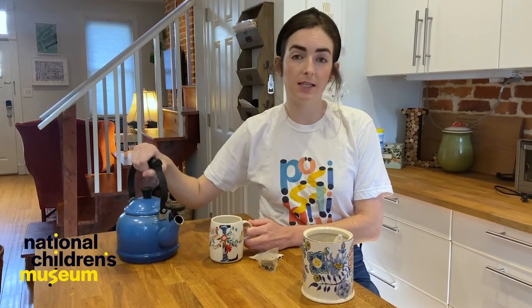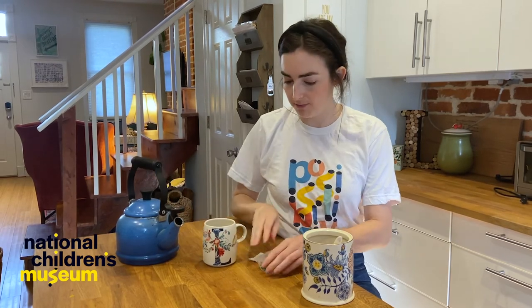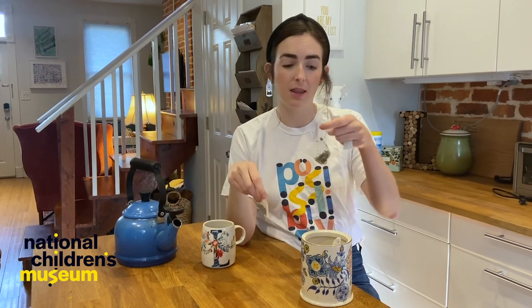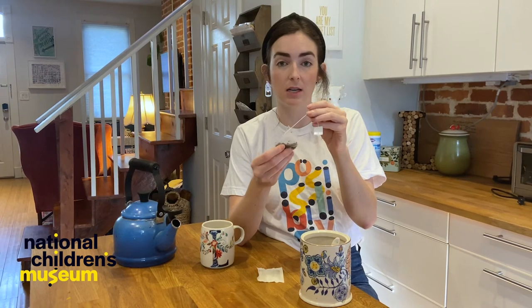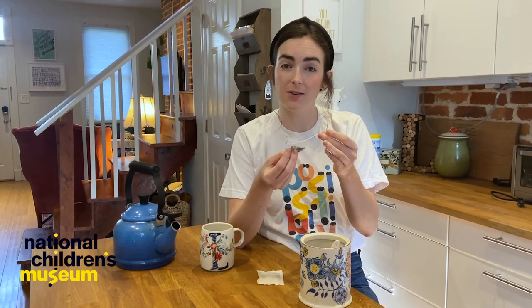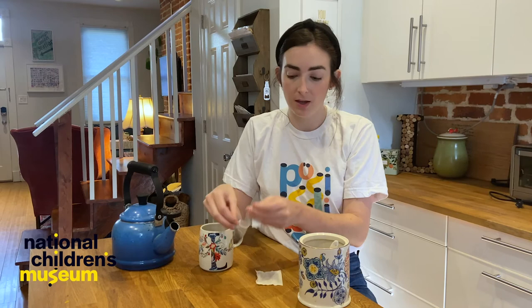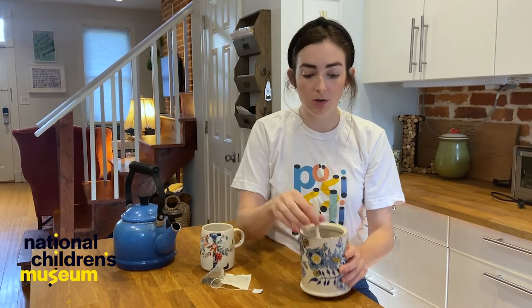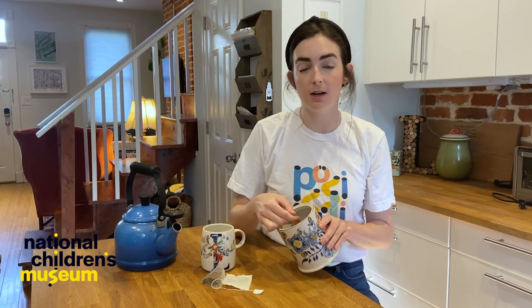If you like to drink tea at home, you can remember that not all tea bags are created equal. Some are made out of paper, but some are made out of plastic and these release tons of microplastics into your tea. So either you're drinking them and consuming the microplastics, or if you're dumping it down the sink, those microplastics end up in our fresh waterways and the ocean. You can either use paper tea bags, or you could use loose leaf tea and a reusable tea strainer.